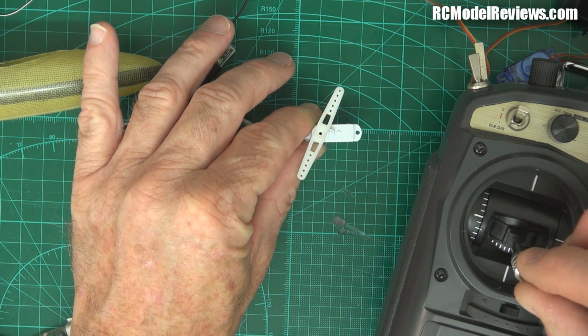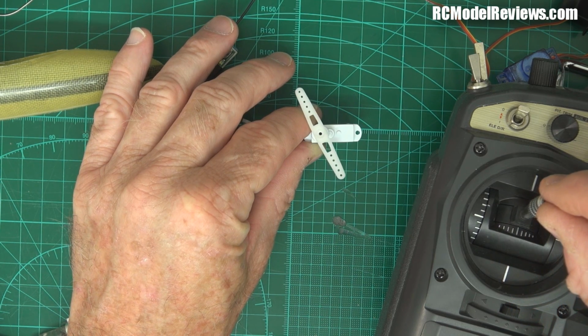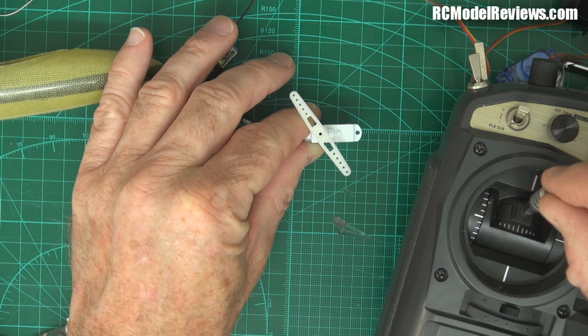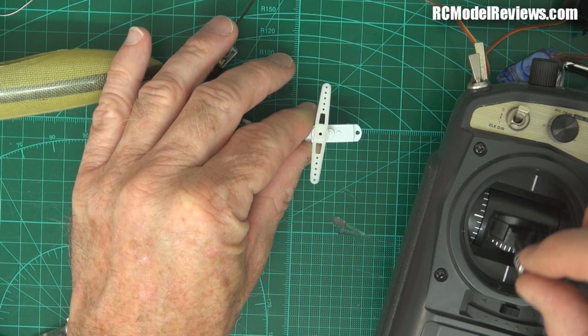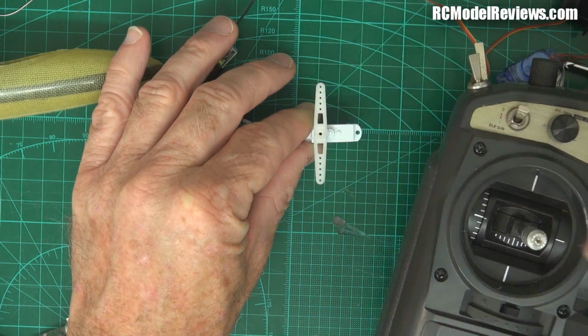Now, as you can see, I moved the stick. That's nice and smooth and fine. When I get to the other end here, there's quite a bit of a dead band at the end. It doesn't go all the way. I mean, it goes all the way this way, but this way, no. And other servos I've tried on here do have the full throw.